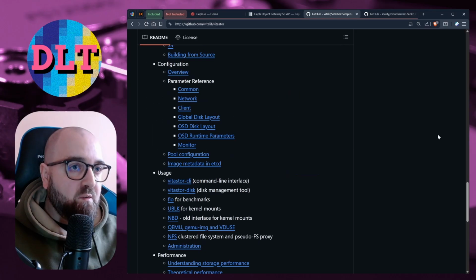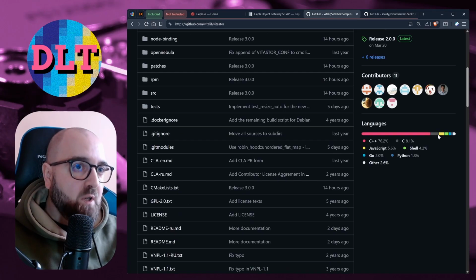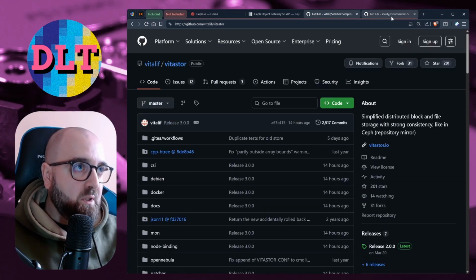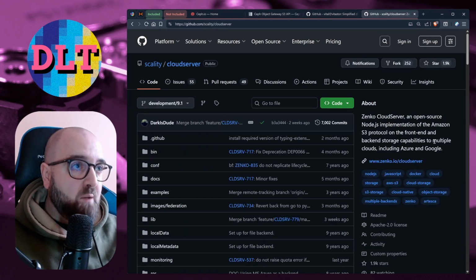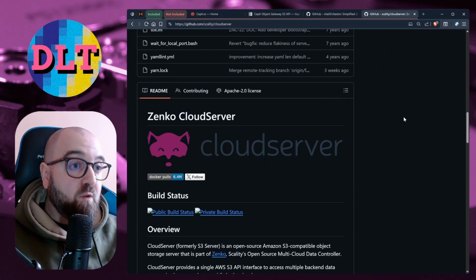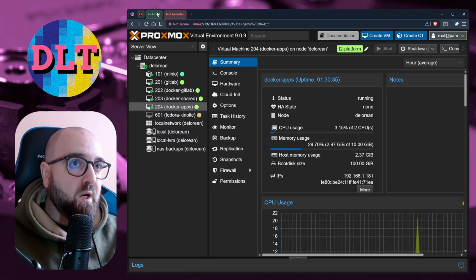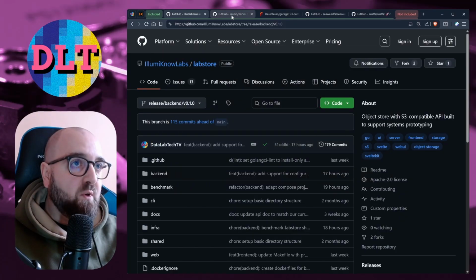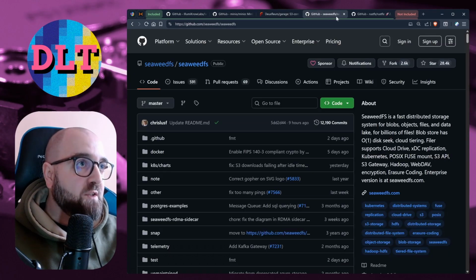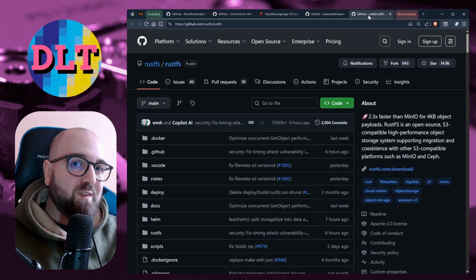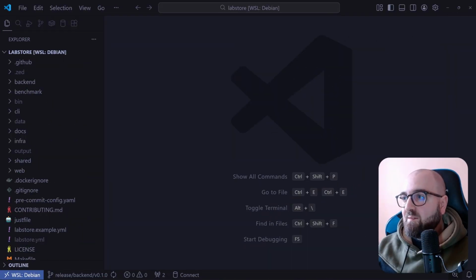We didn't include it because of time constraints, but this might also be an interesting option. And we also found Zenko Cloud Server, which provides an S3 API as well. And we also did not include this, so we are going to look at benchmarks for LabStore, MinIO, Garage, SeaweedFS, and RustFS.